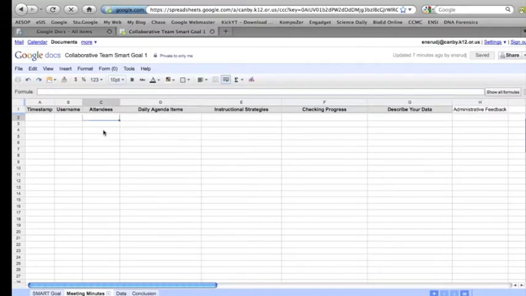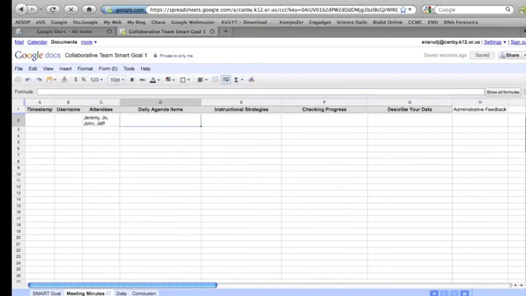If you want to record your progress by typing directly on this document, it's easy. You just click in a cell and start typing. Drop down one row to record the meeting minutes for each new week. This way, the process of your collaborative teaming group will be transparent to both your group and anyone else who might look at your collaborative teaming document.